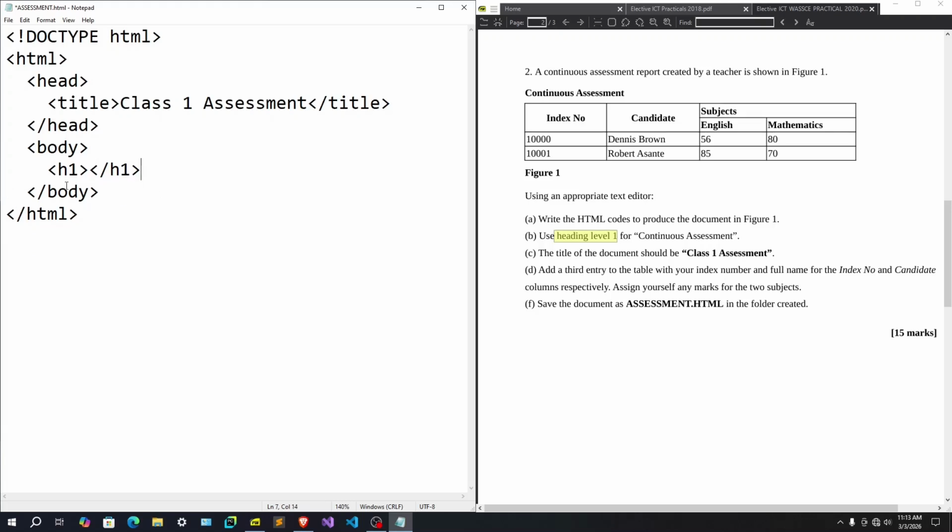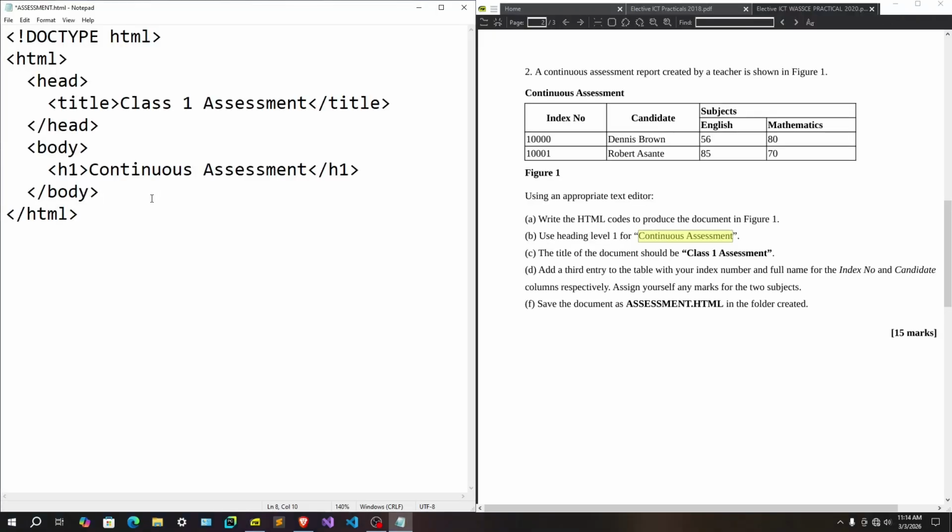So basically, after you've created an H1 element, you're going to put in the text, what? Continuous assessment. So I'm going to copy that real quick. Now paste it in between the 2 tags, that is the opening and the closing tag. And then you're going to paste it here, continuous assessment. Now let's check the changes on our browser. So we go to our browser, and then to refresh, you either press F5 or you click on this icon which says reload this page. Now when you reload the page or you refresh it, you notice that there is no change.